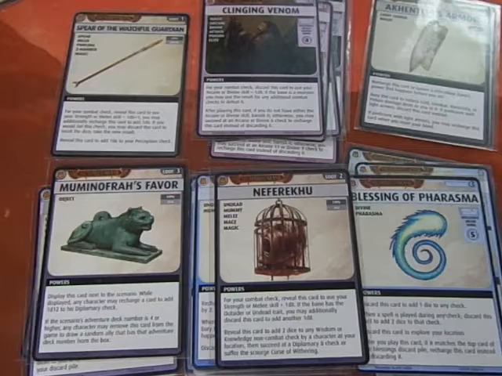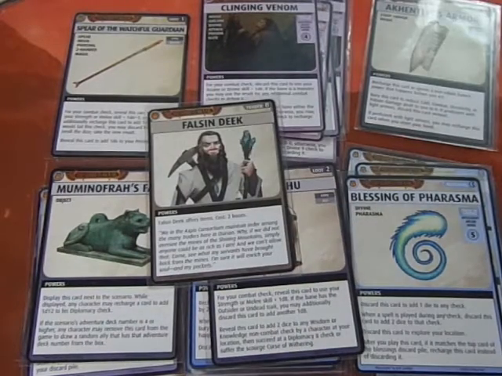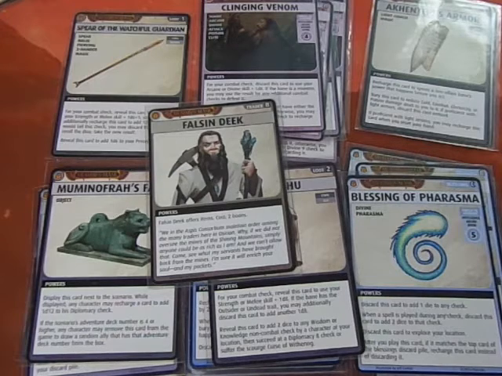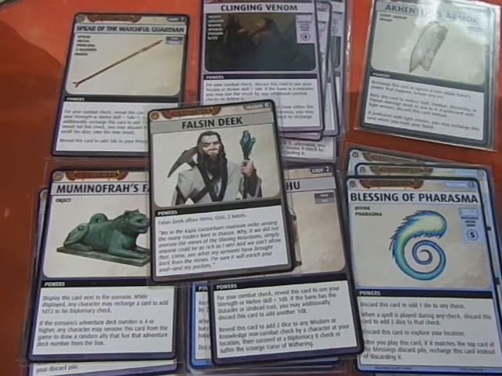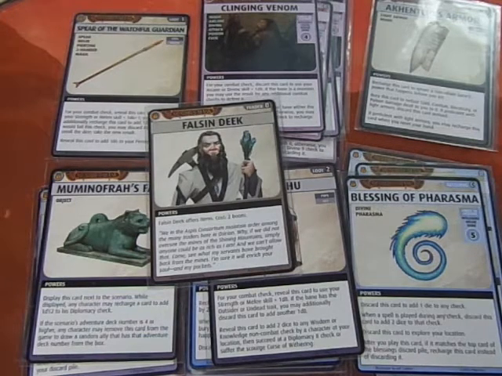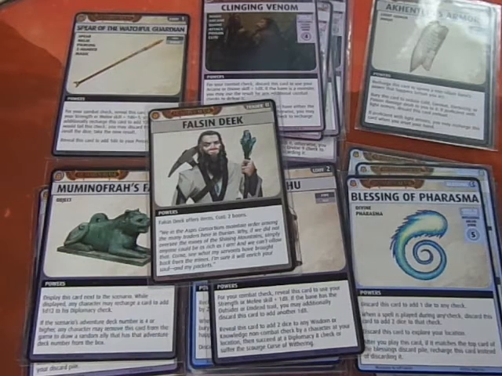We're actually going to go to, we haven't met this guy, Falsine Deek. We're going to meet old Falsine Deek. We're going to see what kind of items he has to trade to us. So roll a D4 and roll a, so it's, wow, 27 cards down. So he's going to want, here's what he is offering us.